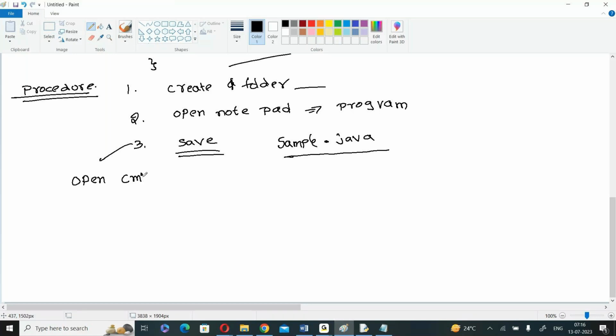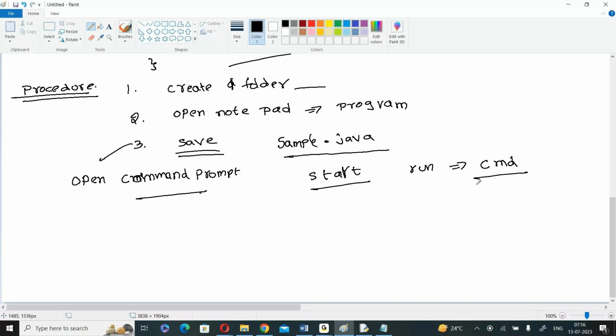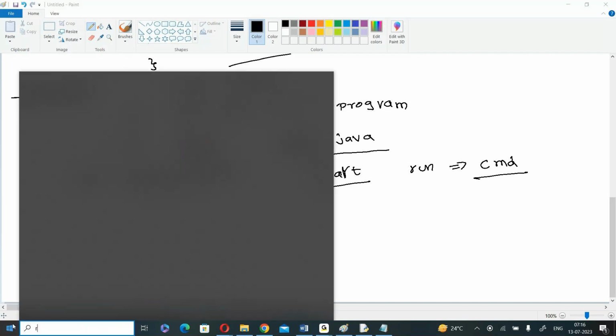Type cmd. Clear? Now see this one. Go to start. Here I am using run. I directly type run. Press enter. Everyone type cmd. Press enter.